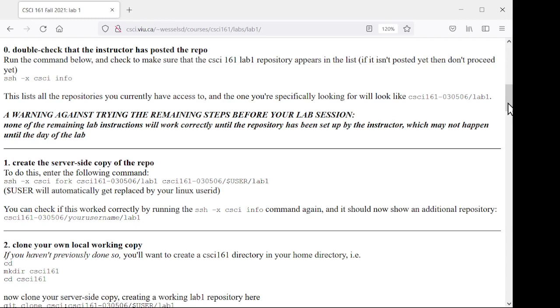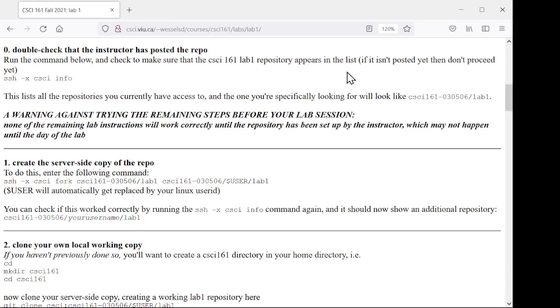You're going to be creating space for yourself on that server that's going to contain ultimately the solution that the instructor is going to mark. And then you're also going to be cloning your space on that central server into your own account on Otter or the Cubs or the Pups, so that you can work on it locally and then ultimately push the result back to the central server so that the instructor can get a chance to mark it. So we're going to walk through the steps for doing that.